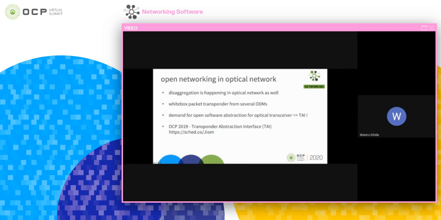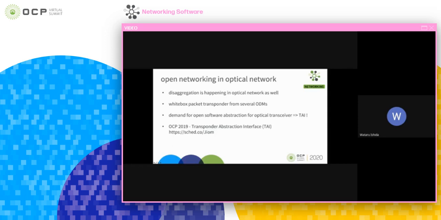Then to support the optical packet transponder, we also need to think about how to control the transport layer. As I said in the previous slide, disaggregation and open networking are also finally happening in the optical network, and we have white box packet transponders from several ODMs.